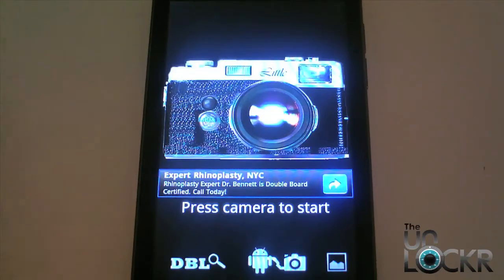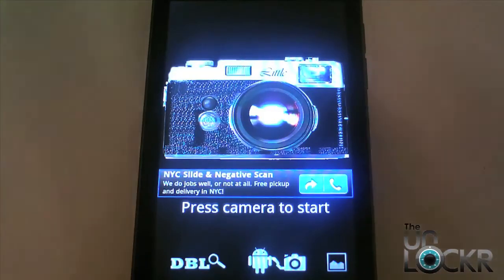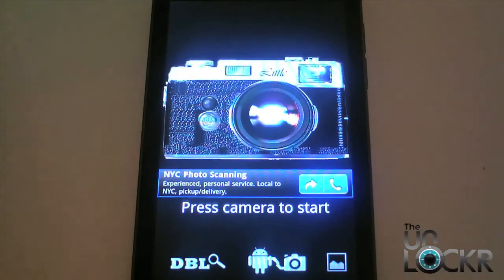It also has a dedicated camera app that allows you to take photos a little bit more easily than you would normally be able to with the standard Android camera app. This allows you to click one button and easily do a timed photo, which is great for you and your friends — you're in the club, just press that little button and turn it to yourself. Or you can use the volume button to take photos, which is great for Android users who don't have a dedicated camera button.